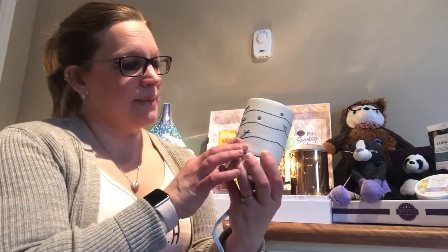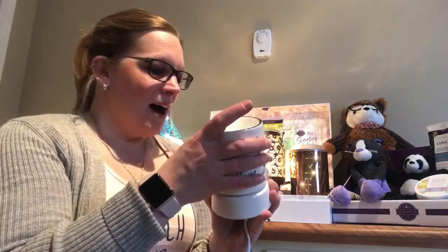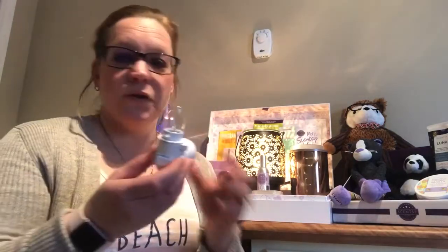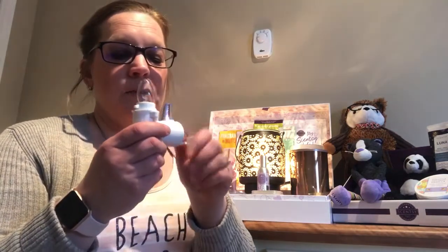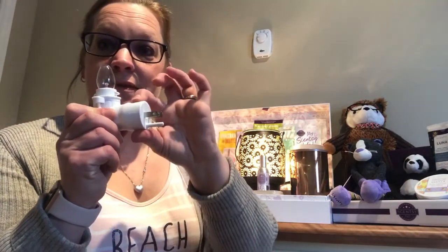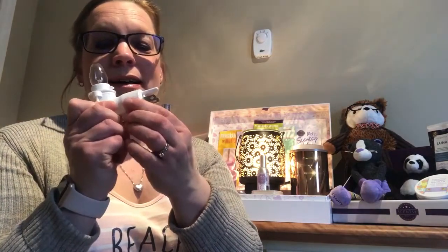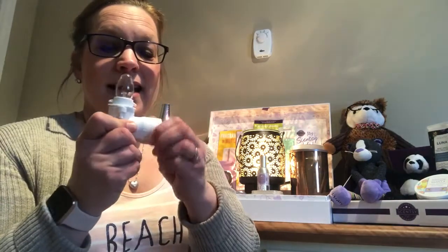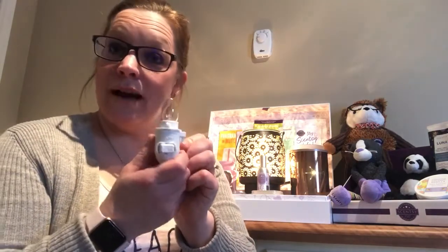You can set this on your tabletop — how amazing. I'm just going to go over this base with you. This is our plug-in base that goes with the shade I just showed you. If you live in a house and you have wonky plugs, we have a rotating plug so it will fit any socket — if you have sideways sockets, it'll fit. I have four of these running in my house right now, on all the time, and I don't worry about them.